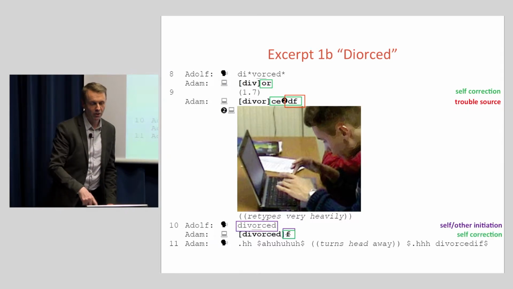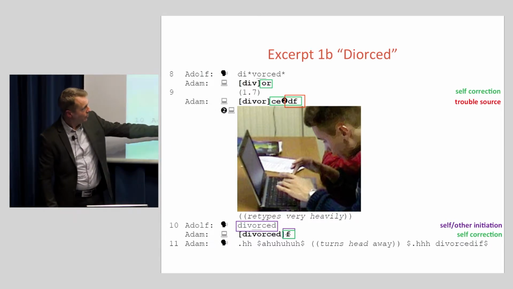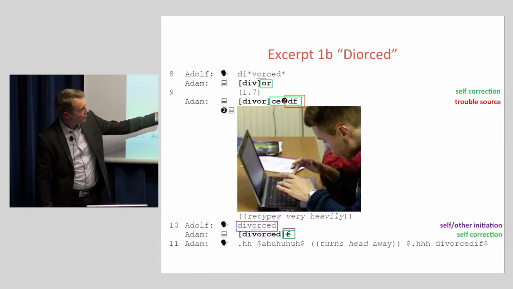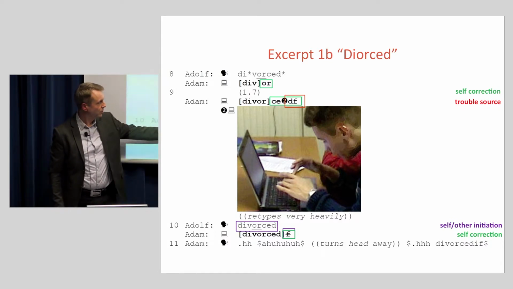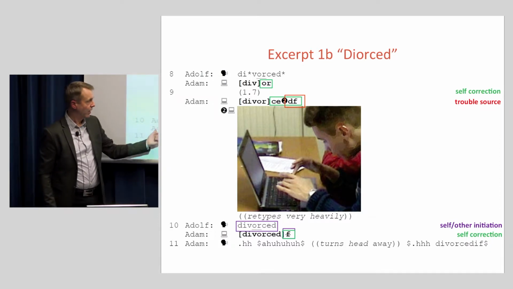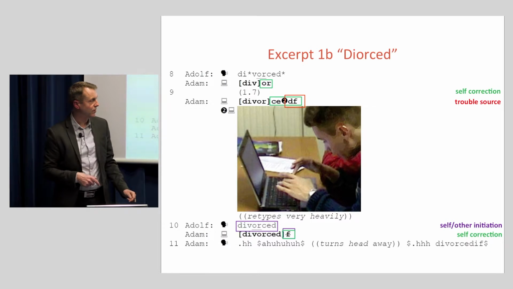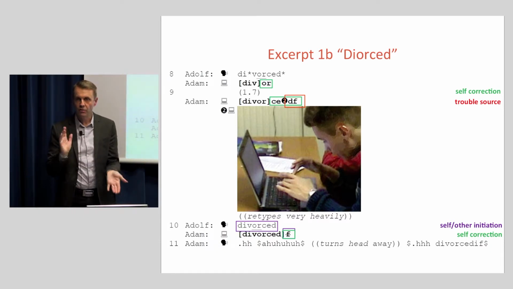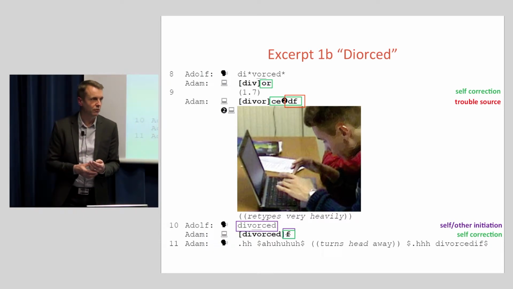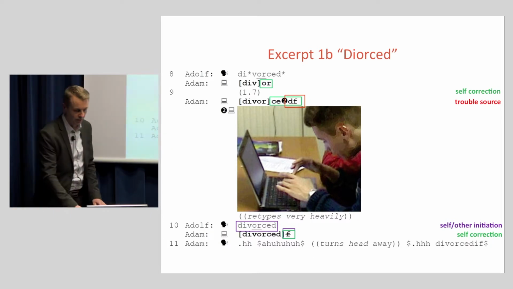So this gets chained once, and then we get a self and other correction, because this time adult, that's the non-typist, he reads out the word as it should be this time round. But this happens at the same time as Adam retypes or deletes the final F. So this sort of happens at exactly the same time. So self and other initiation, it's impossible to really tell, as they both come together.